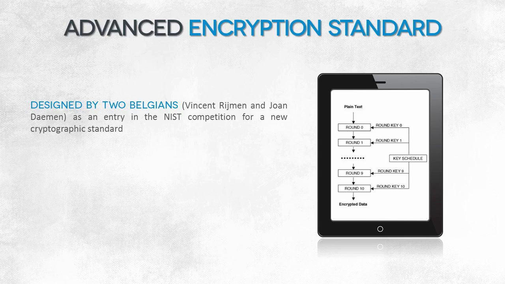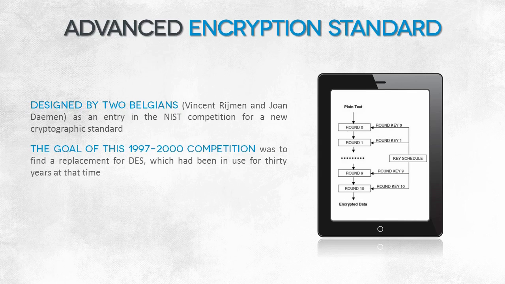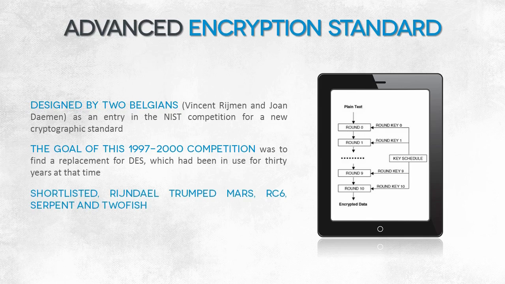The difference between the two is that Rijndael is more flexible. Some Rijndael-supported block size and key size combinations have not been certified by AES. The algorithm doesn't support these options now. The winning cipher was selected in 2000, over 12 years ago. Rijndael won over the ciphers Mars, RC6, Serpent, and Twofish.